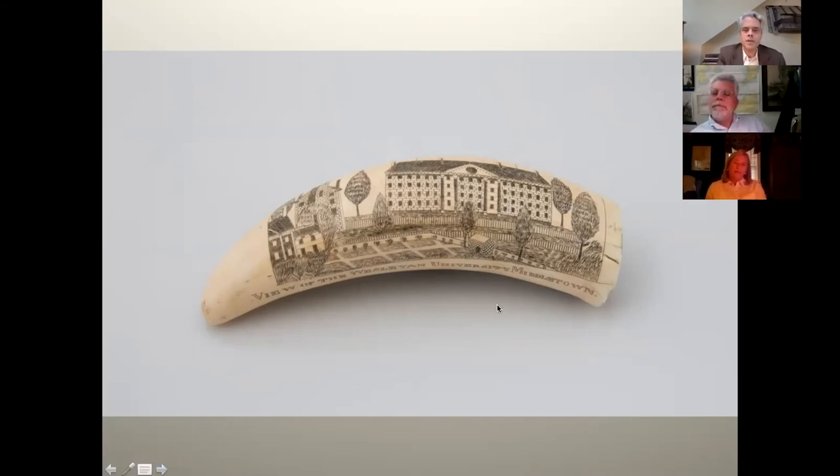This is a very early piece that he collected — a scrimshawed tooth. If you can read it, it says 'View of the Wesleyan University, Middletown.' So this was by the Connecticut Cityscape Engraver, rendered really soon after Wesleyan was established. For my father, this was a great find. Debbie, do you remember where this was purchased? I actually believe he got this through a dealer in Texas — a dealer he worked with on Pennsylvania German objects, and somehow the dealer came up with the scrimshaw.